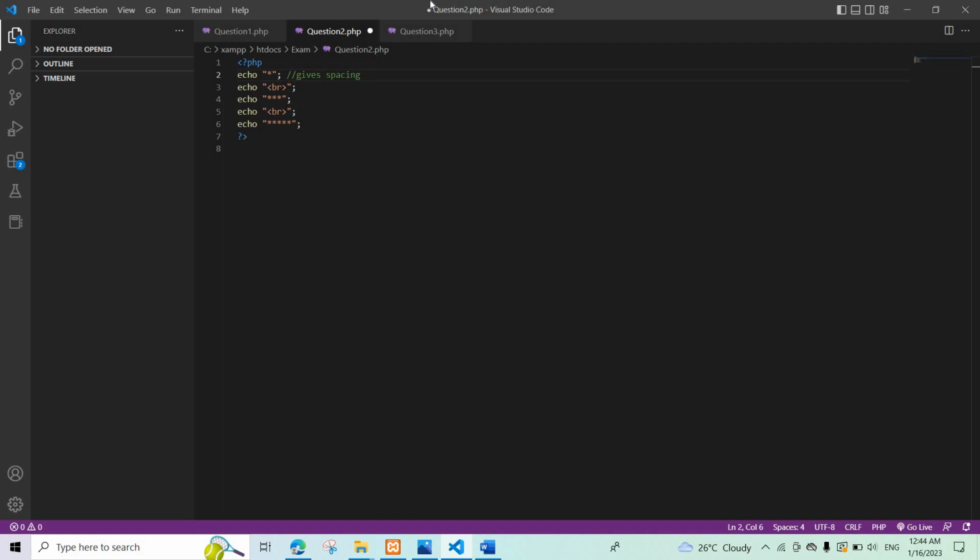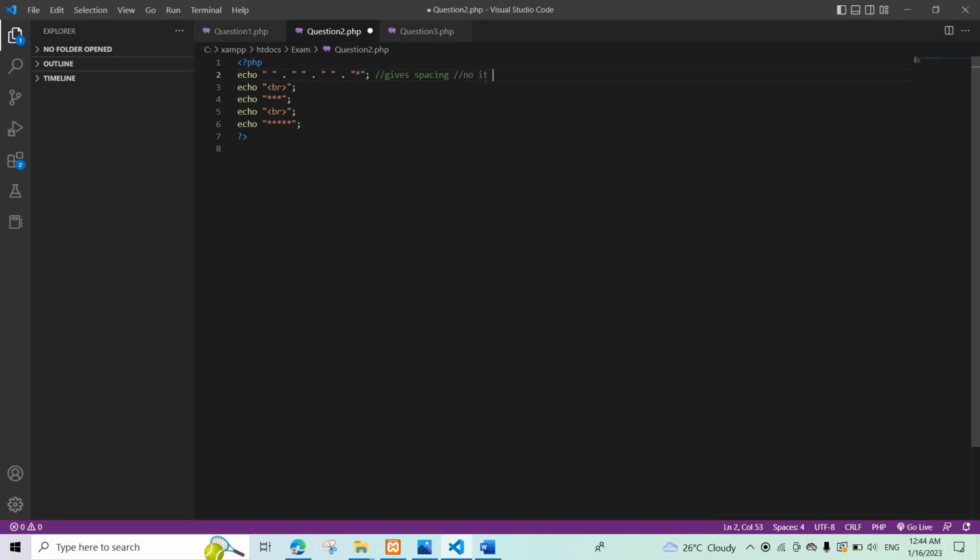Okay. So in PHP, you cannot do like that. For example, do it like this. Dot, dot, this, dot.